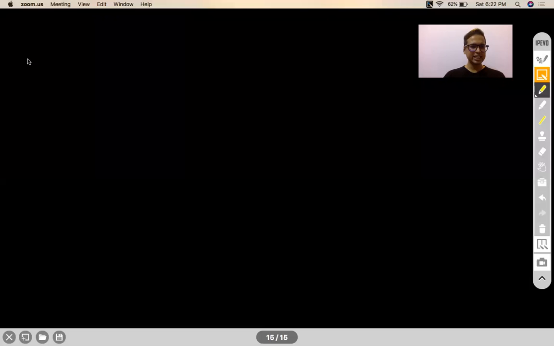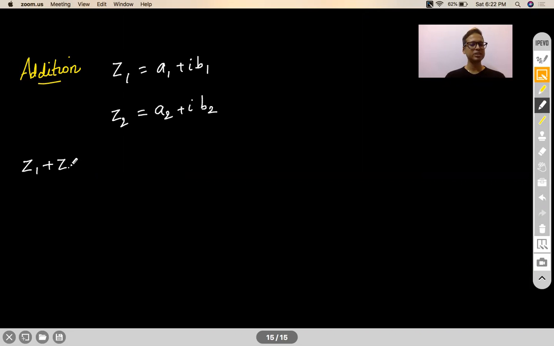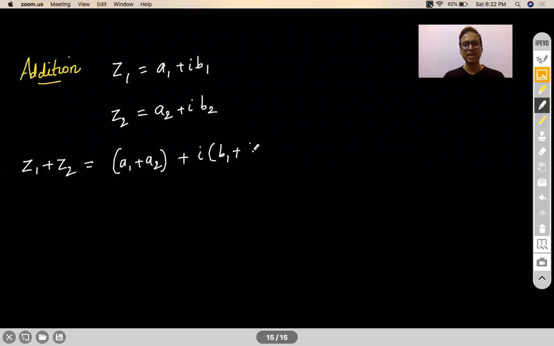So addition is the next operation that we are going to talk about, addition of complex numbers. Now in school, addition is basically explained in a very simple process: if let's say Z1 is A1 plus iB1, Z2 is A2 plus iB2, then when you add these two complex numbers, all you need to do is add the real with the real. Basically mangoes will get added to mangoes and bananas will get added to bananas, right? So the real parts of the complex numbers get added together and the imaginary parts get added together along with their unit i.